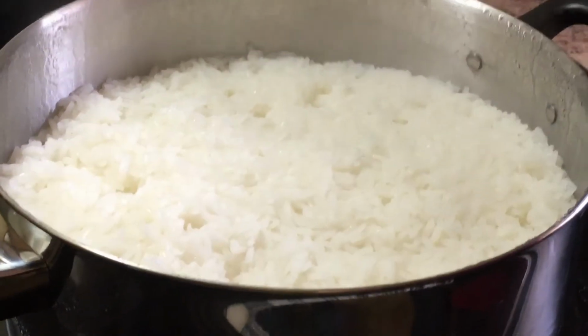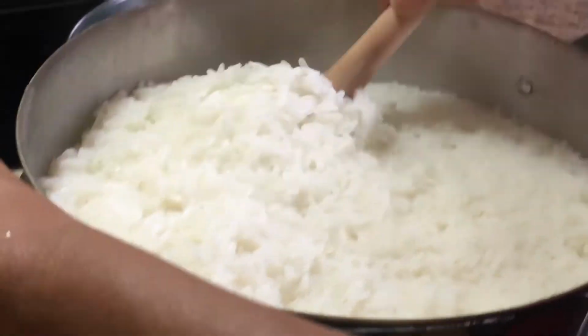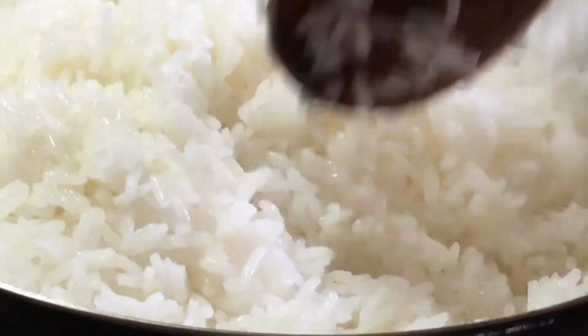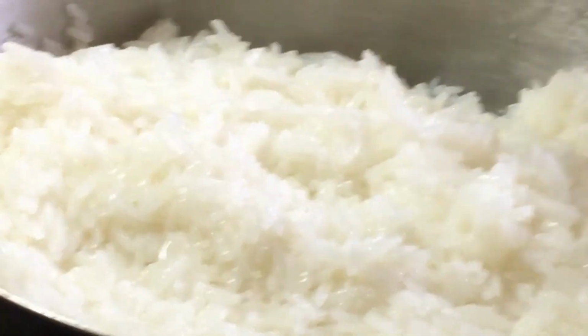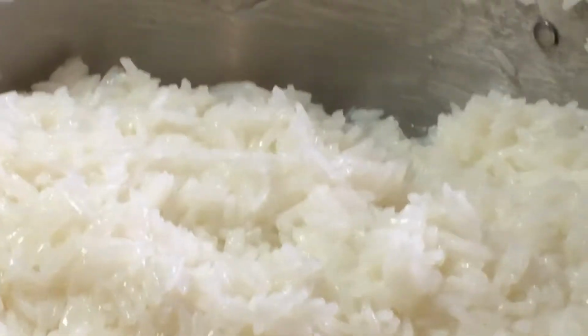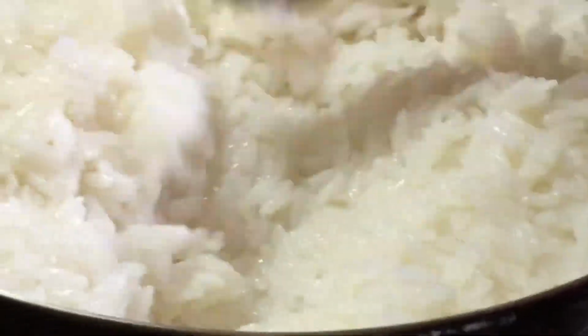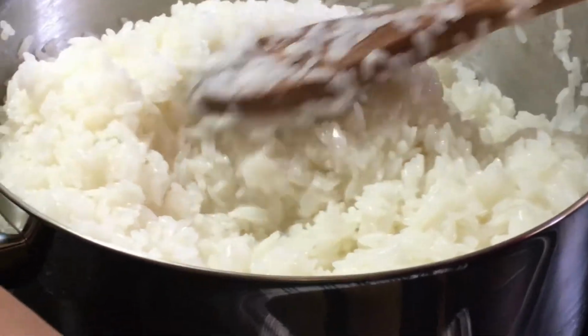Now that the water has been absorbed into the rice, we are going to stir it. After I have stirred it, I am going to add 1 cup of water so that the rice will be soft enough and sticky. Then I am going to stir it again and leave it to cook for about 10 more minutes.